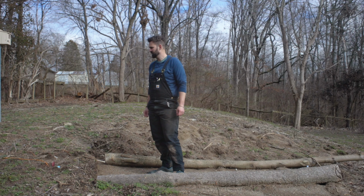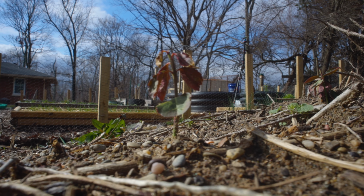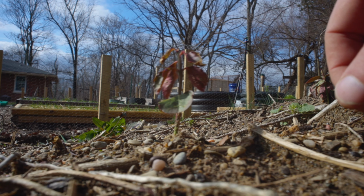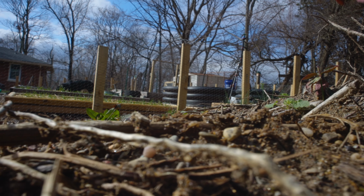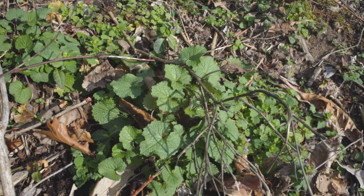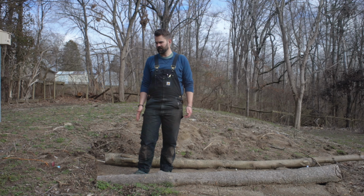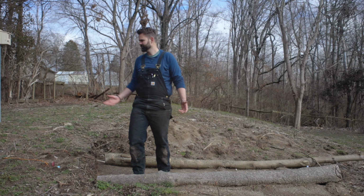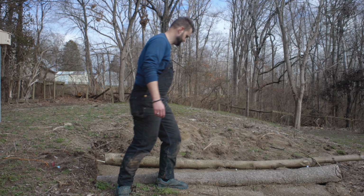I am a little worried though, because I have been fighting the invasives, winter creeper, the honeysuckle, things that I can see already coming back. So once I have plants established, it's going to be hard for me to use any herbicide, so it'll be a lot of manual work. I can probably do some spot applications if I'm careful, but I don't want to kill stuff that I spent so much time getting started.